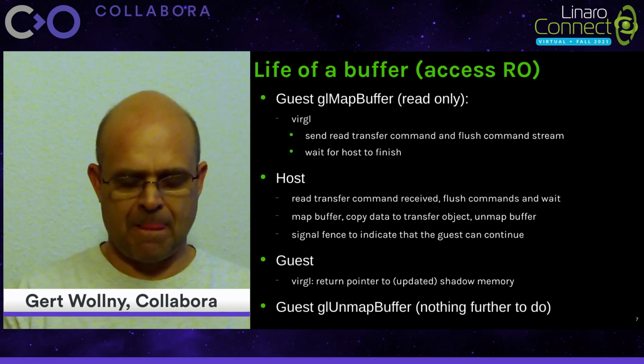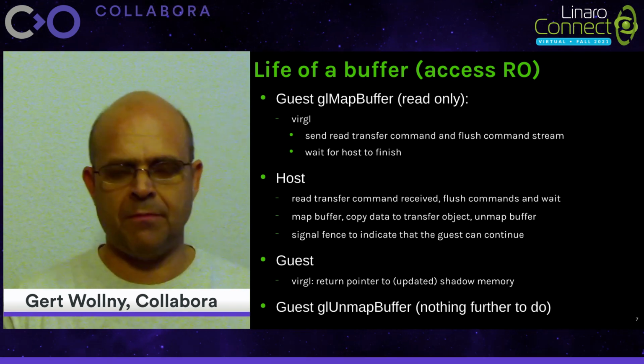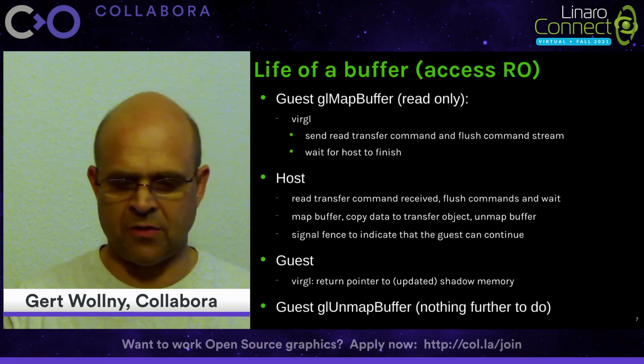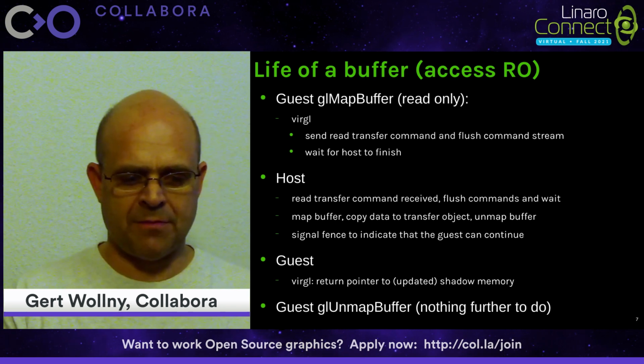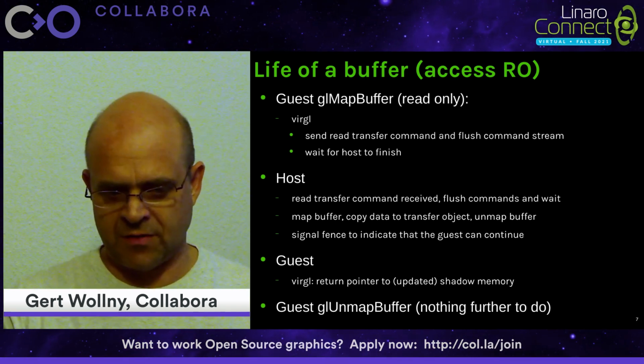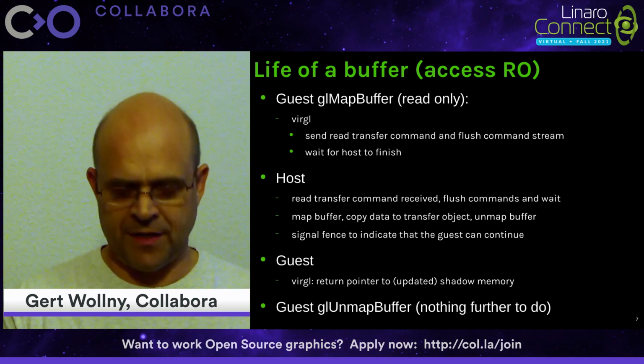the algorithm is like this. The guest calls GL map buffer, in this case with the read-only flag set, for instance. We don't want to talk about read-write at this point for simplicity. Then virtual sends a read transfer command and flushes the command stream. And then it waits for the host to finish.